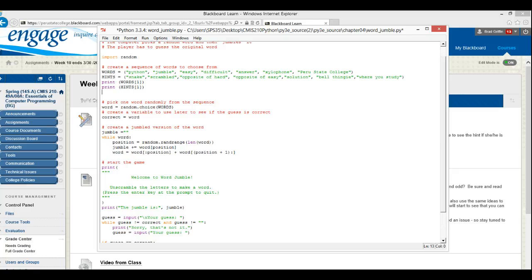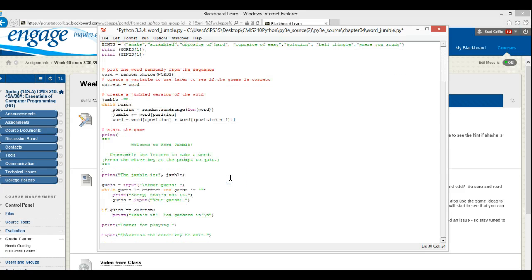And we could probably come up with a way to ask a question pretty easily. So we could say, if guess, sorry, that's not it. So the first time they're probably not going to need a hint. But we could create inside of here, perhaps, that function of asking for a hint.